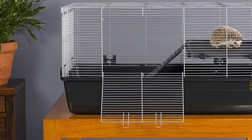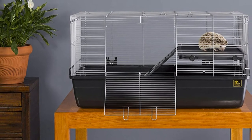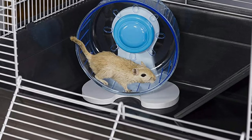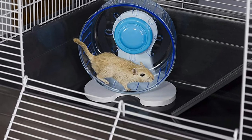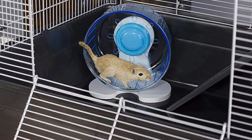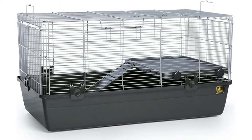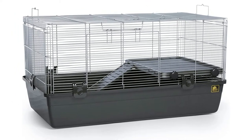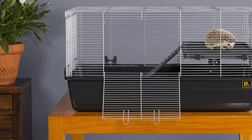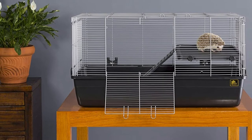The cage features two doors — one at the front of the cage and another at the top. The top entry point is especially good for easy cleaning. The base of the unit is sunken, but the cage also features an elevated platform that serves as a second story. Your hamster can access it via an internal ramp. You will want to be aware of the fact that this unit is pricier than most comparable products. However, if you want a solid option that will go the distance, the Preview certainly qualifies.